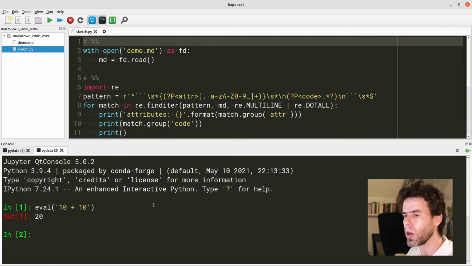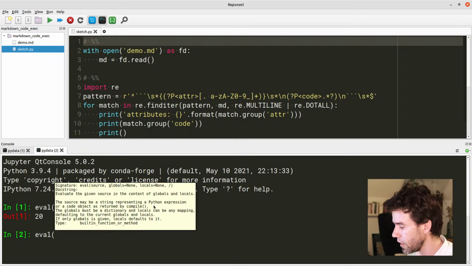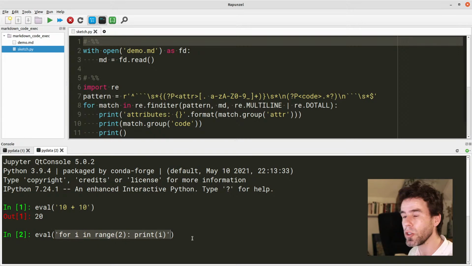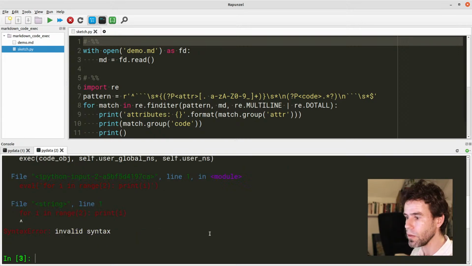Exec. Let's give a counter example of when eval doesn't work, so you get the idea of why exec is necessary. So if we say for i in range(2): print(i), this in itself is valid Python code. However, if I execute it like this, eval will say that there's a syntax error, even though it is actually fine Python code.